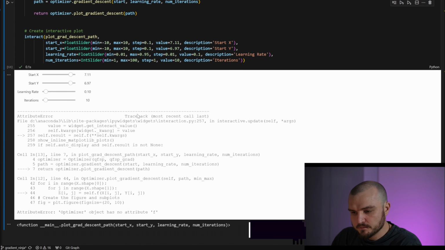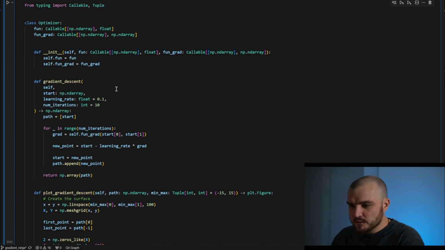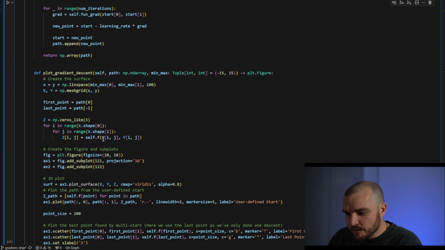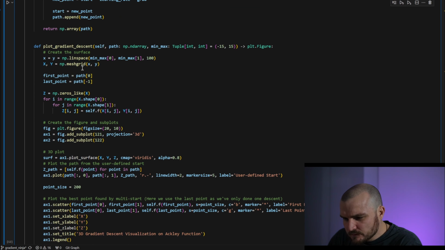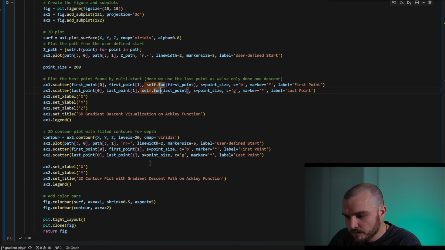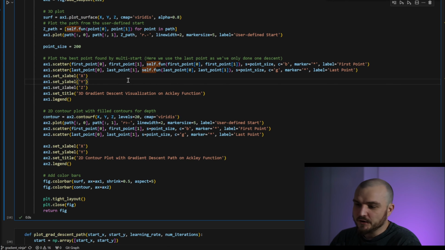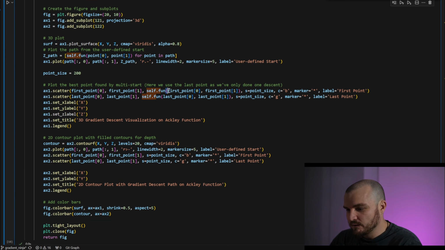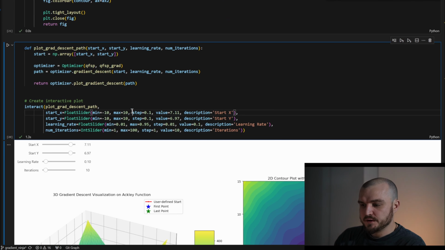Let's rerun this code. Okay, and we have now this property f. We have property fun as the function. Okay, let's rename this f right over here. Let's try to find more examples of this f. We need to rename this f to fun here and there and here. Okay, and after one more fix, because I need to provide this x and y coordinates separately to the function, everything works fine.